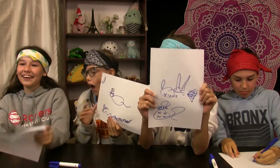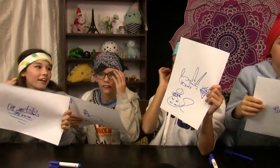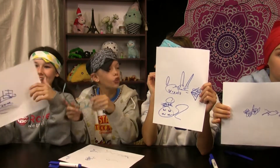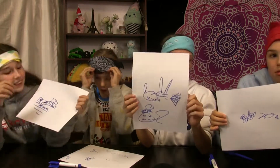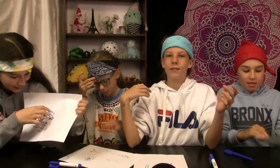I don't know, but I'm good at drawing. I have a mouse. Wait, she's cheating. No, I'm not. Take your glasses off. Okay. I do when I'm drawing. Wait, put yours down and we'll let her describe it. This is a window. That's cheese.